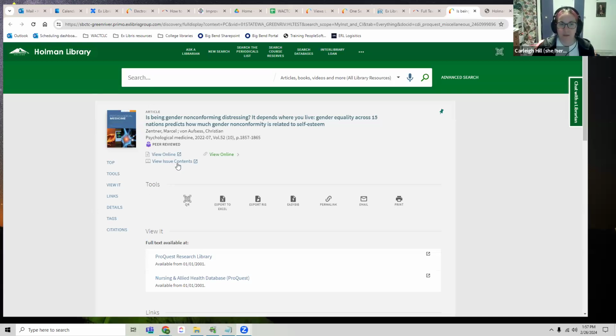And of course, I clicked on that and didn't share my screen. But I'm going to share my screen briefly. So this blue view online goes basically to EZproxy, as does this link resolver from Alma, because ProQuest doesn't have the PDF linking because of their pop-up window stuff. If this article was available as a PDF from a different vendor, it would say download PDF in blue, and you'd have view online in green.